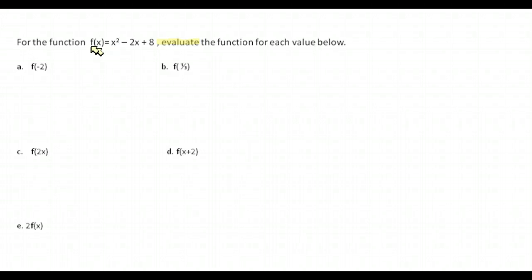When we're evaluating, we kind of ignore this left-hand side and we just look at what the function was. It was x squared minus 2x plus 8. So the function f is telling us when we have a value for x, we square it, subtract from that 2 times the value of x, and add 8.